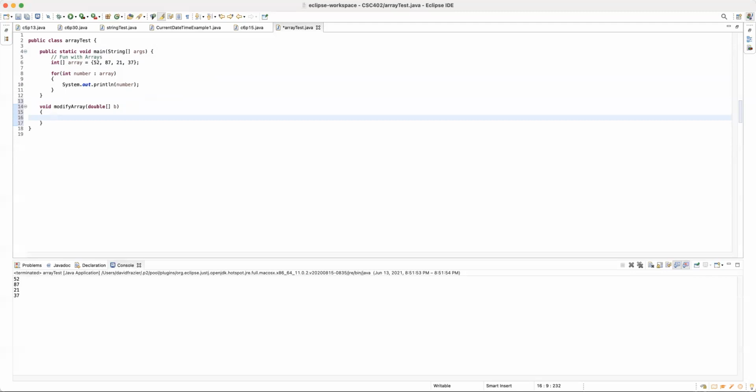Section 7.11 talks about the idea of multi-dimensional arrays, or matrices as we sometimes call them in mathematics. The point here is that you can have an array of pretty much anything. It can be ints or doubles, but it could also be employees from the employee class, or accounts or dates or whatever we've done. It could also be an array of arrays. An array of arrays means that the first element of an array is a whole other array. And if we do that, we're going to be able to get a two-dimensional array.